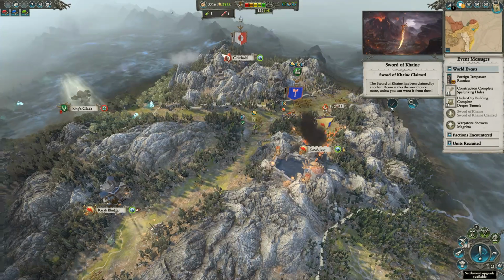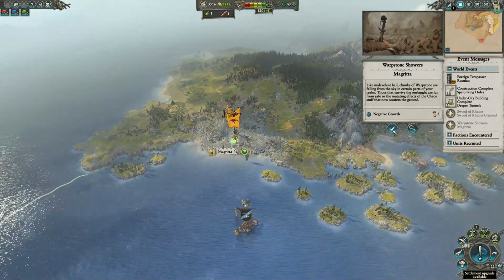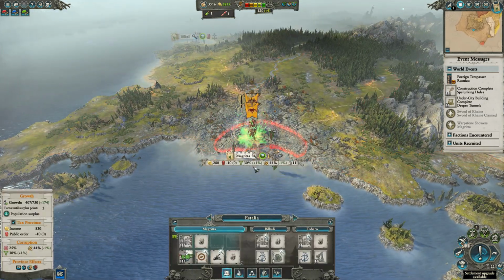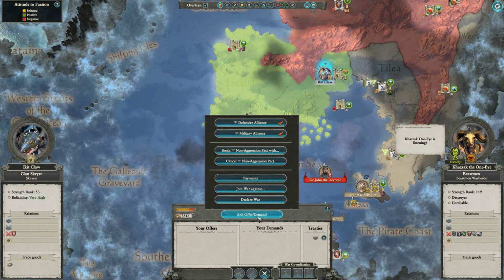Sword of Cain has been claimed. Okay, well, we probably won't have to worry about that, though. Negative growth in Margarita. That sucks. Also, there's 2 Beastman armies just hanging out. Again, we do have a non-aggression pact with them. We are friendly.